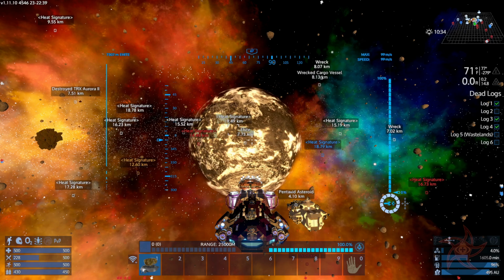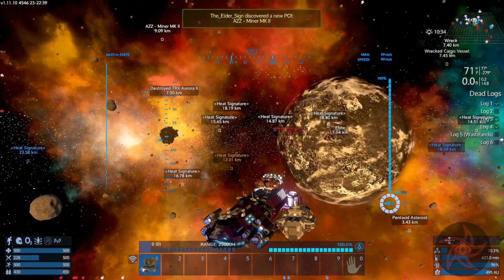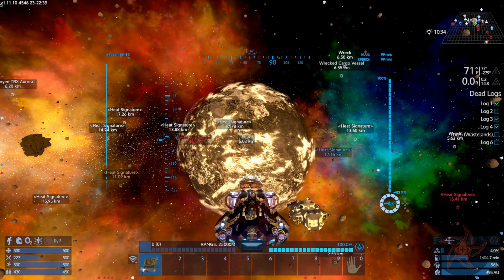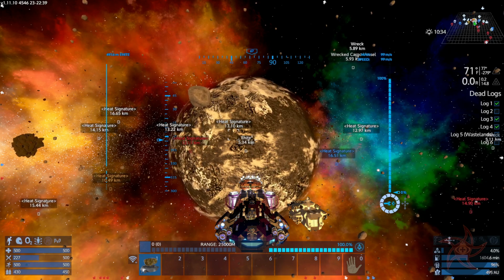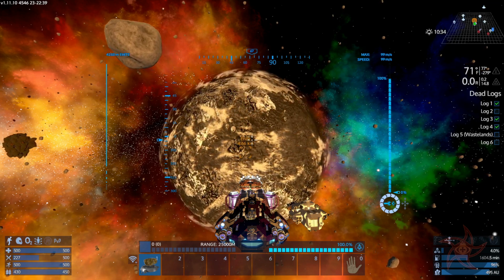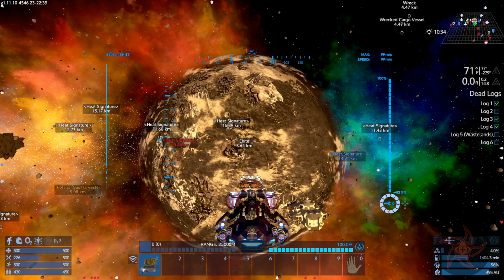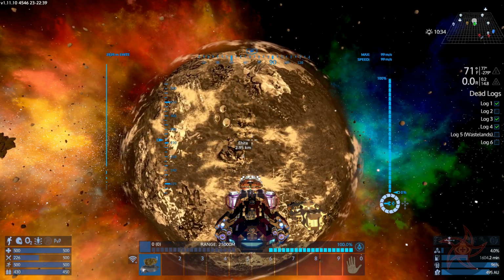A couple wrecks. There's Pentaxid Asteroid, which I might hit up on the way out. That giant hunk of rock over there. But yeah, it looks like all the other ships are on the other side of the planet from me. So that's okay. Oh, there's a gas harvester in orbit. I could go buy stuff from them. Don't really need to right now with that. The gas isn't something I really need a lot of right at this moment in time.